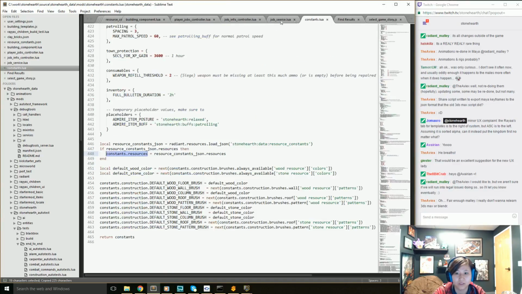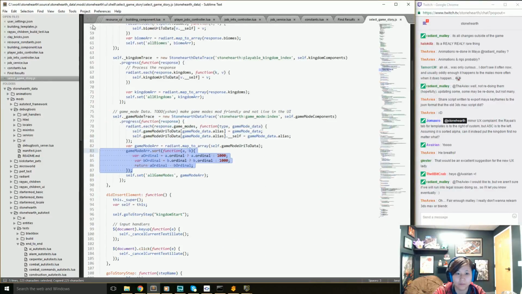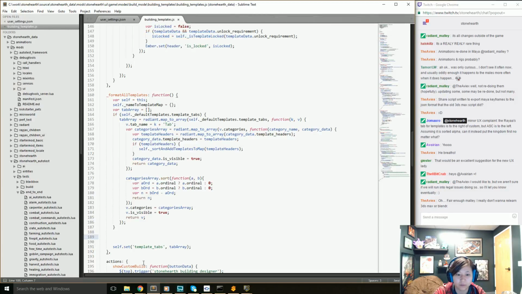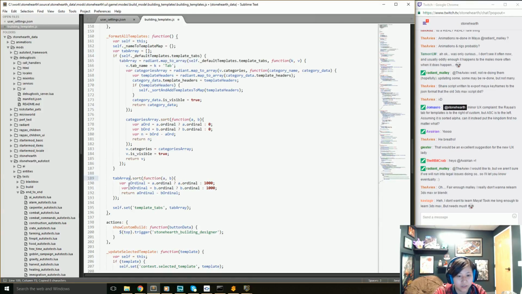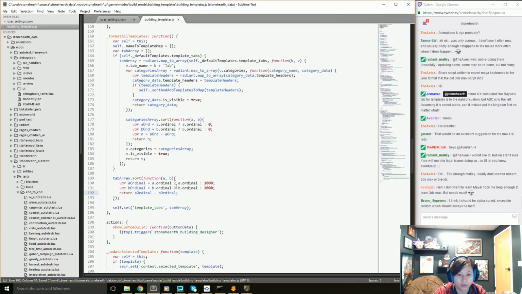So we want to sort it. No, not select game story. Close steps to the right. So we want to sort the template tabs array such that a dot tab name. So what is it? A dot tab name. A dot is visible.